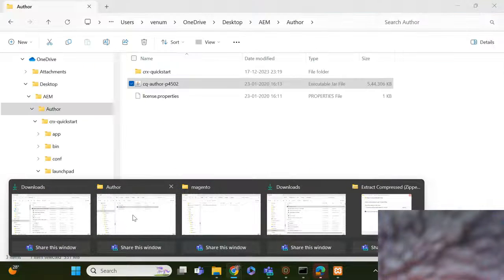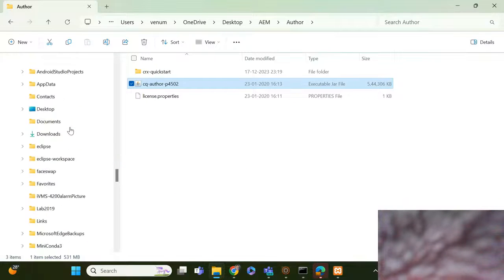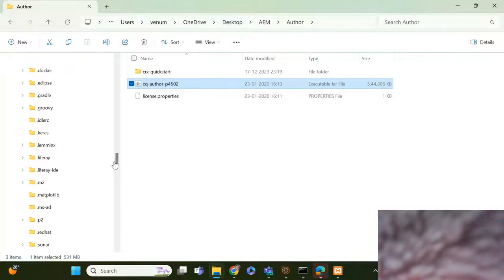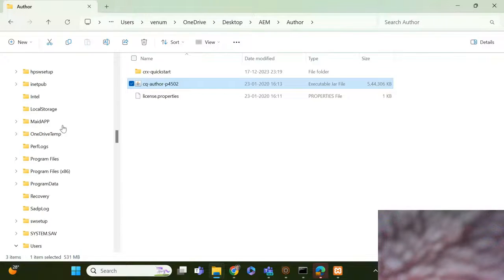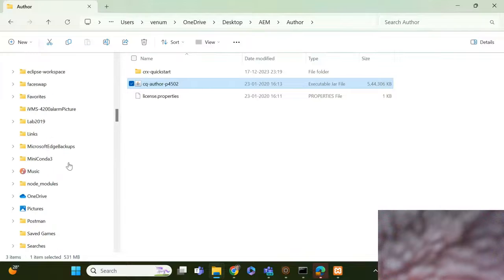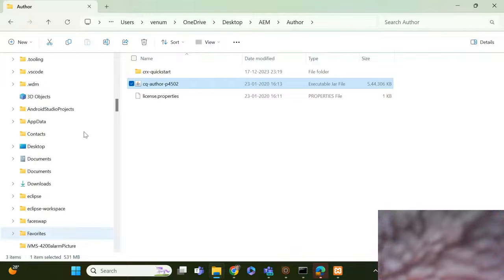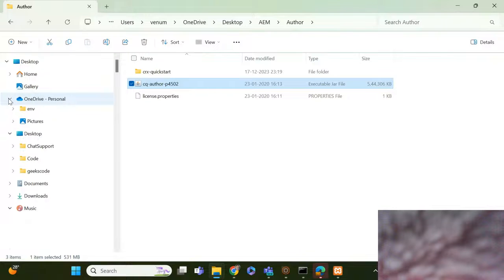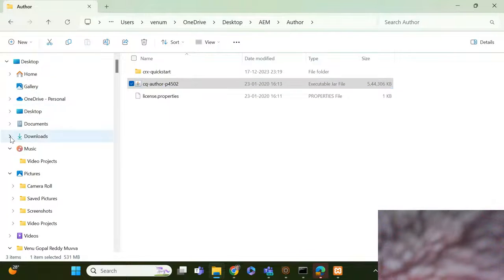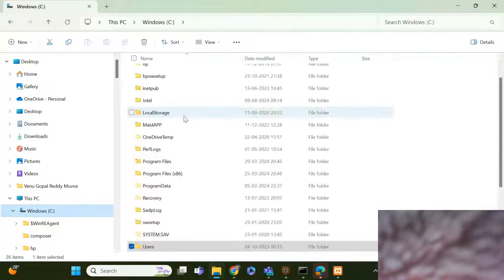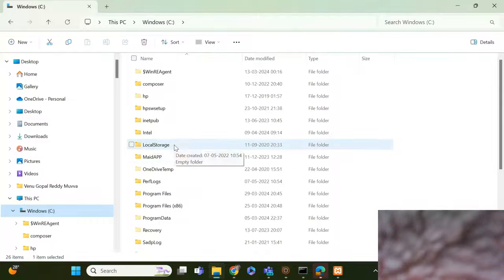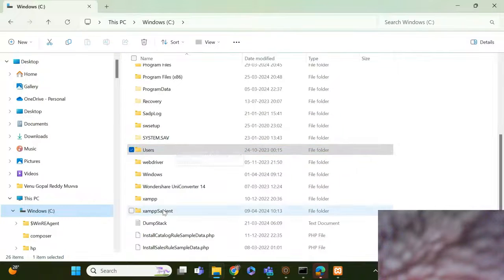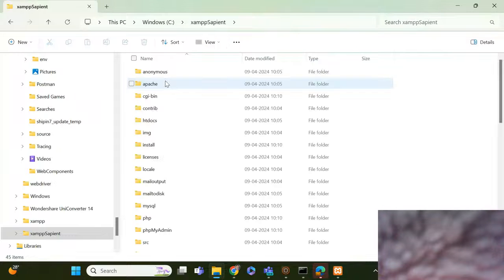So what is the XAMPP installation folder? C, XAMPP, Sapient, htdocs.